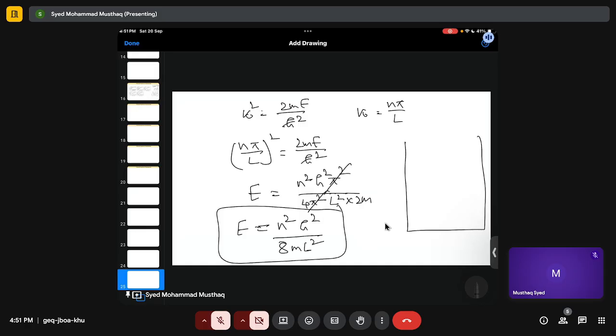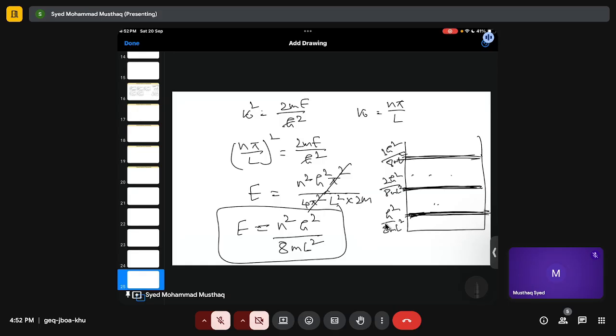If n equals 0, there is nothing. N equals 1, this is one energy level. If n equals 2, then 4h square upon 8m L square. These are the allowable energy levels. Our electron can only stay here, and the next will be 2h square upon 8m L square, and the next will be 3h square upon 8m L square. These are the only places where our electron is allowed to stay. Not here, not here, not anywhere. Only these black lines. This is the only energy value our electron can have.